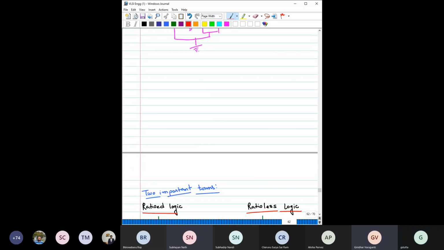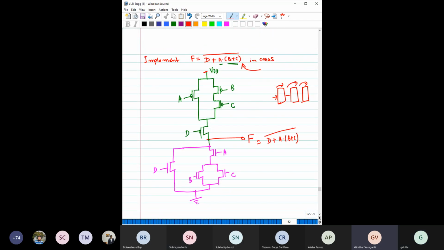Just one question. The NMOS transistor where A is getting as input, can that be in the lower portion also? There is no order, like B plus A, A into B plus here. Could A be in the lower? Yes, A in the lower, you are right. That is a good question actually.